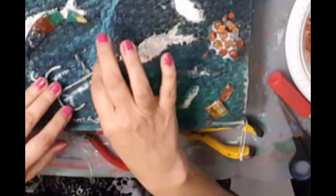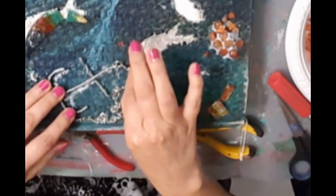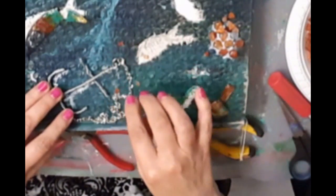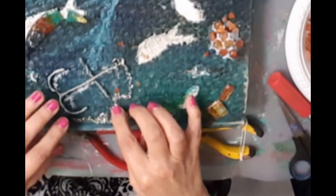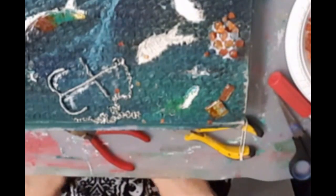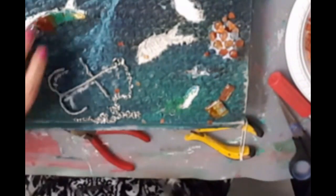Here we go. Just like that. Look at that. Is that cool or what? I think it's cool. And it's moving in the water because there's fish around, swimming around and doing their stuff there. Right, so I think it's time to mix some resin now.